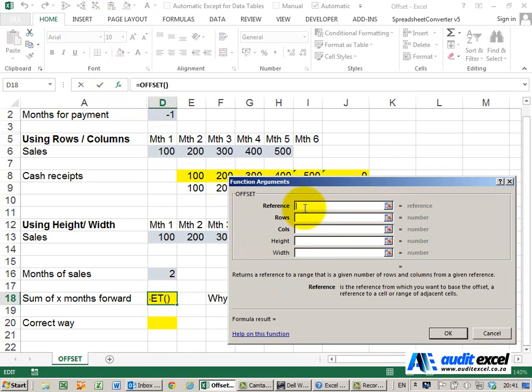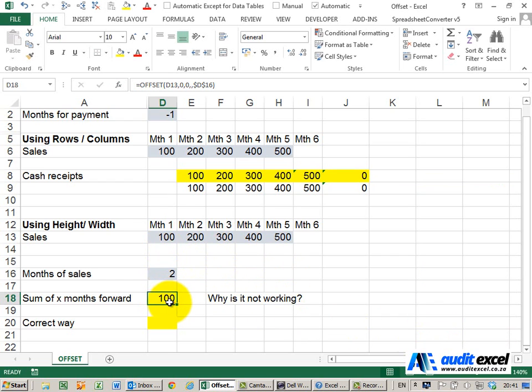Create the offset. Reference point again, Excel saying where must I go stand. I'm going to say please go start over there, stand there. It asks you for the rows and the columns. In this case I don't want it to stand elsewhere, so I just put a 0 and a 0. Height would be the equivalent of up and down. Width is left and right. In this case what I want is the left and right option, so I'm going to say width. I'm going to just point it there and put my command in. When I say OK, you'll notice I get 100.